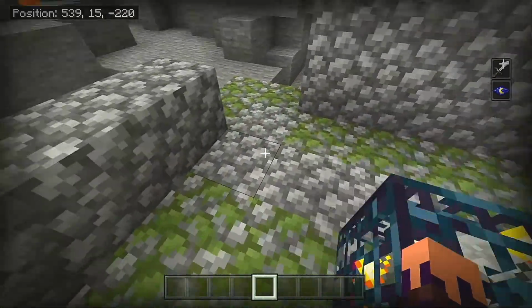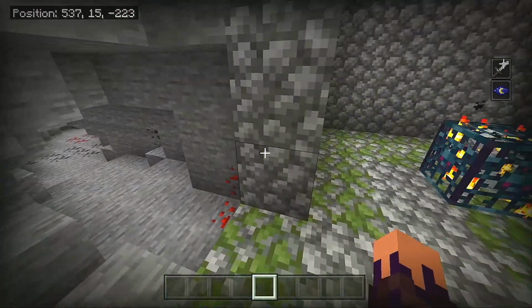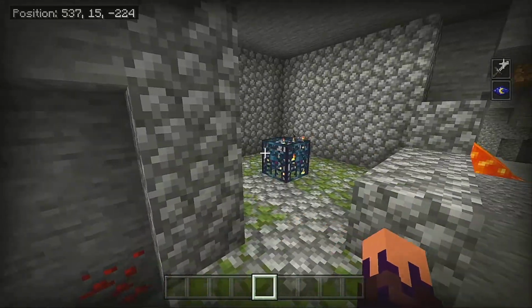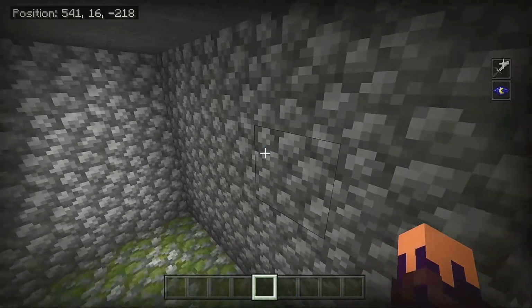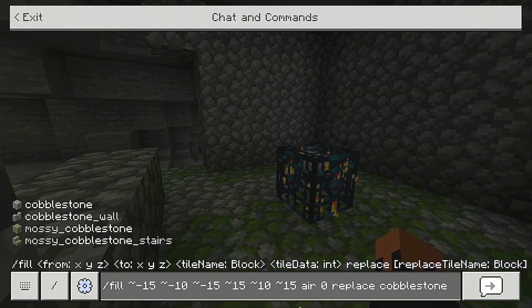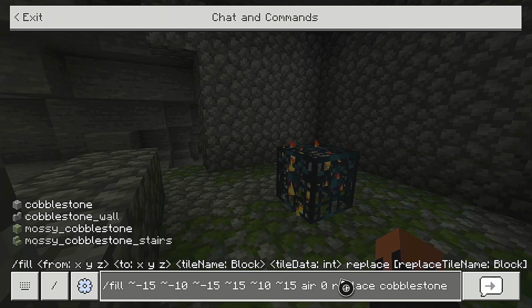Just make sure that you have mined down to about Y level 11, a little bit lower to account for your storage. Now we're going to show how to do the commands to empty out this space much quicker. All right, team, let's break down the command that we're going to be using to empty out the space if you are in creative. Without going into too much detail, all you need to know is that when you use this squiggly line, that means it's going to be relative to your position.